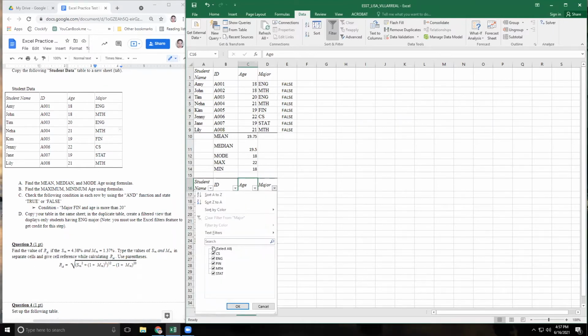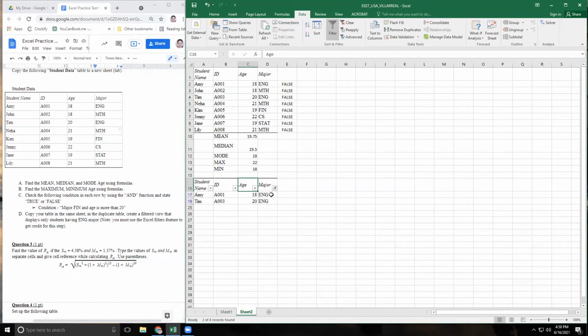Here, same thing, right? And I can apply more than one filter if I want to refine my data in different ways. But in this case, I'm just going to unselect this, and then I can go back and select just what I want, which are the English majors. So once your filter is applied, you can see the little filter icon there, so you know where there have been filters applied. So now that I've got this beautiful table, I'm going to go up here and click Save to make sure I don't lose any of my work.